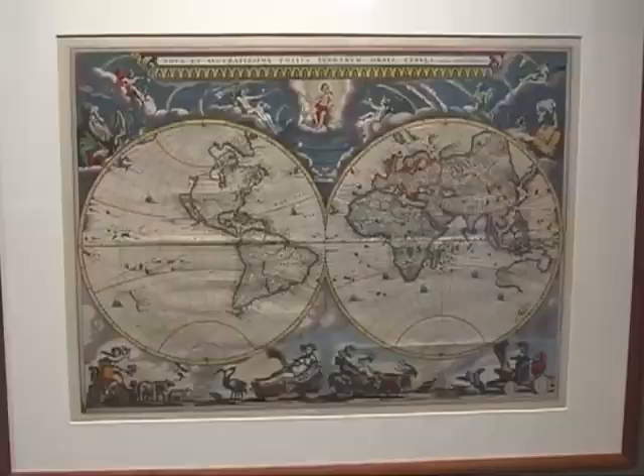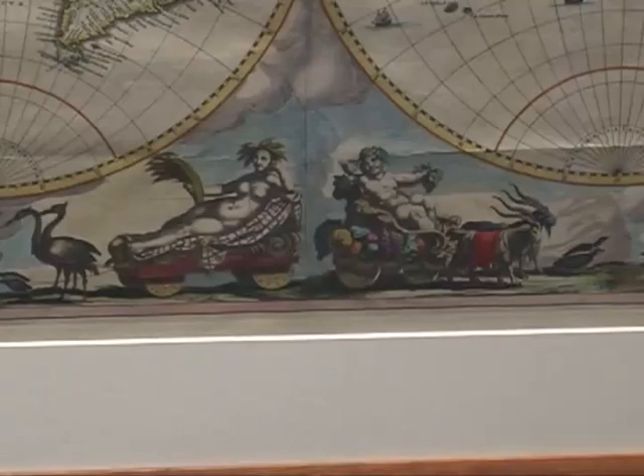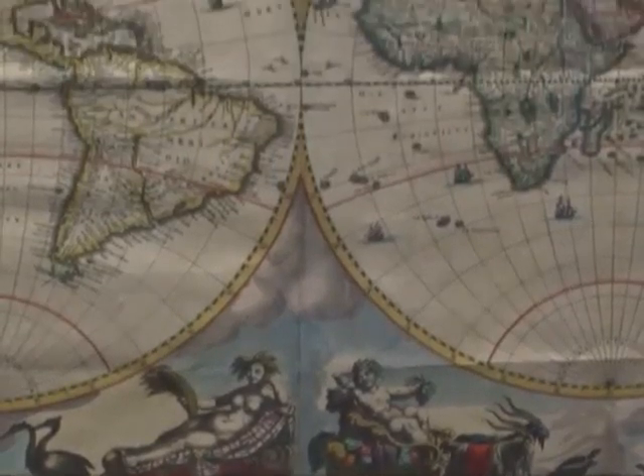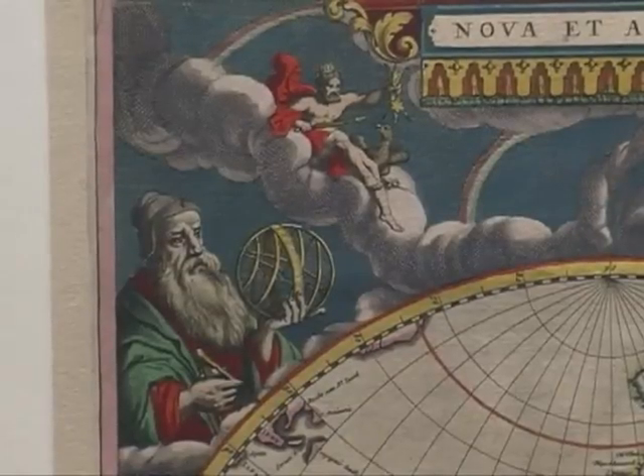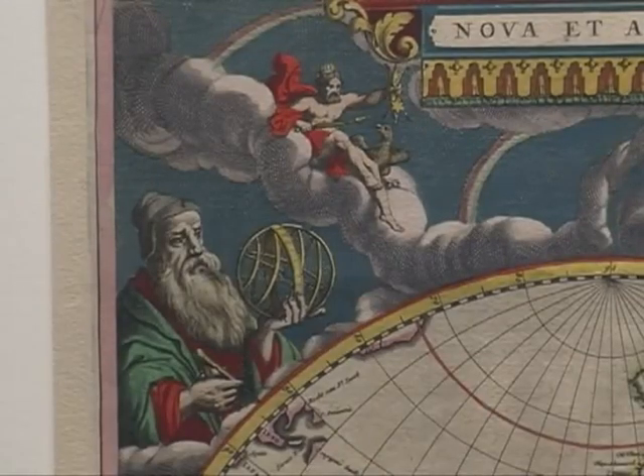Stephen, the latest exhibition here at the Ocean Map Library is The Golden Age of American Pictorial Maps. What is a pictorial map? Well, as the term suggests, it's a map with pictorial elements. These can range from depictions of gods and goddesses in medieval maps, the winds puffing up their cheeks and blowing the clouds, often seen in the corners in medieval and early modern maps.